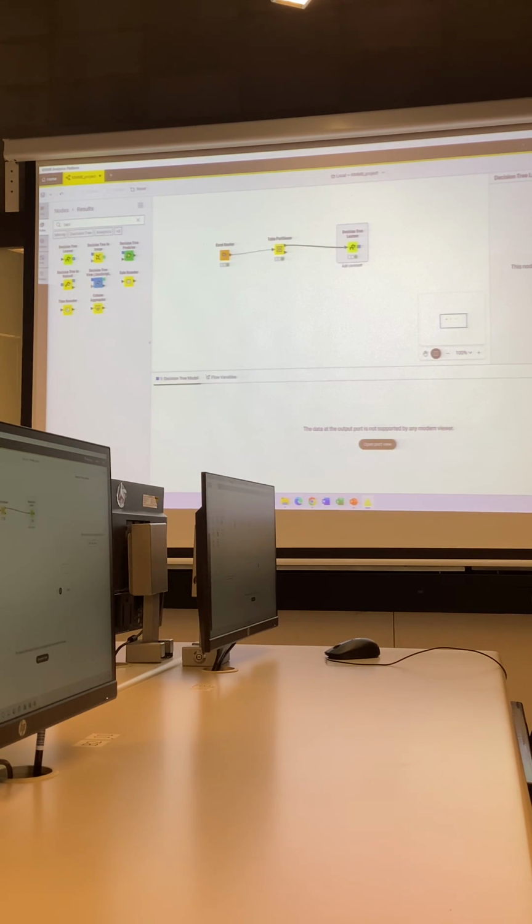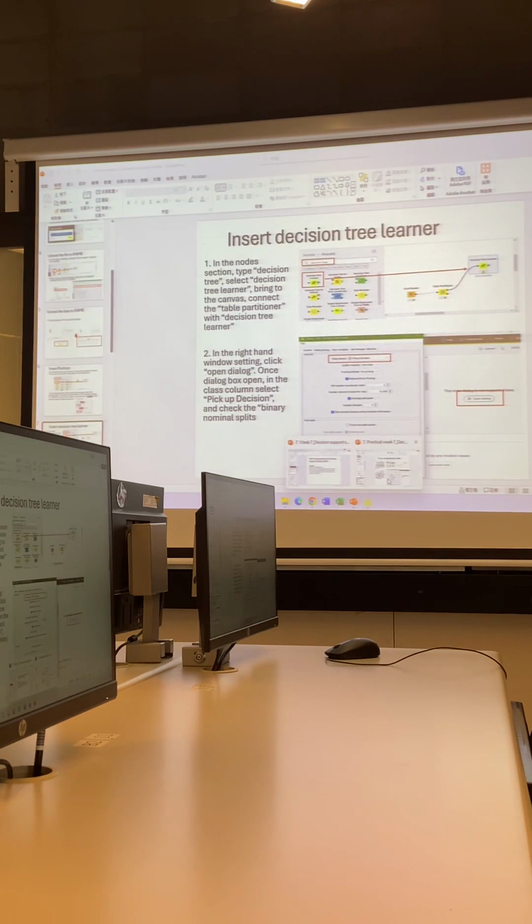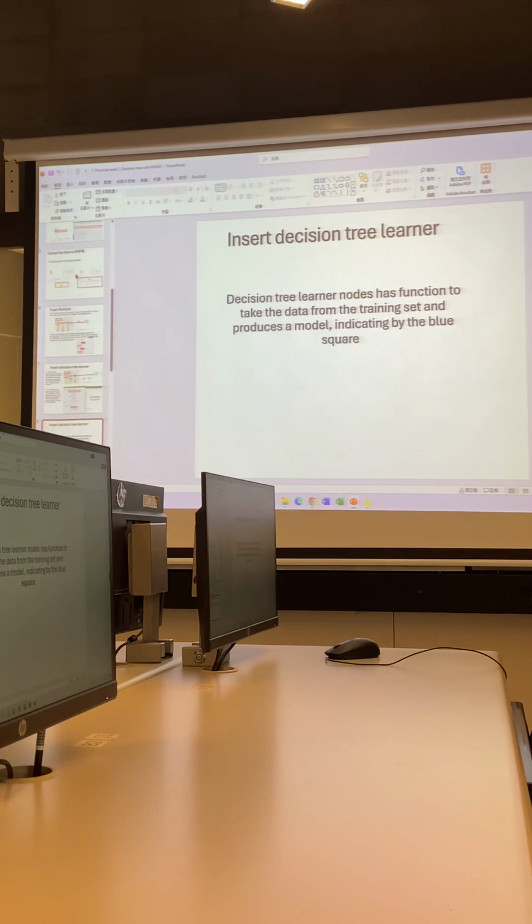Okay, so this is the formula. Maybe it is difficult to see the formula. So what is this decision tree learner? The decision tree learner node takes the data from the training set and produces a model, indicated by the blue square. This is why we need the decision tree learner, because we would like to produce a decision. The training set is your data.